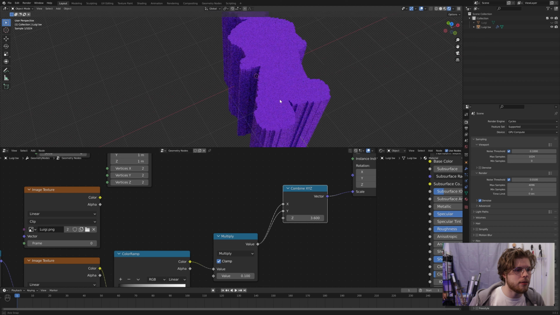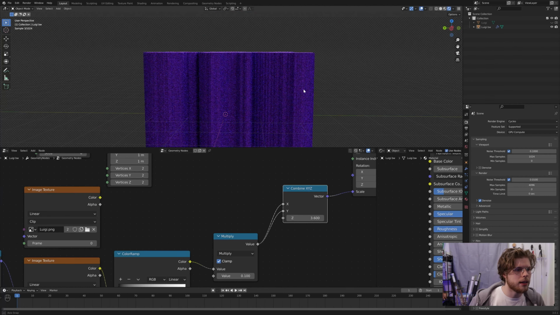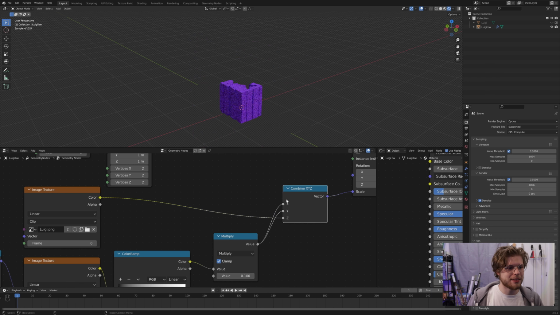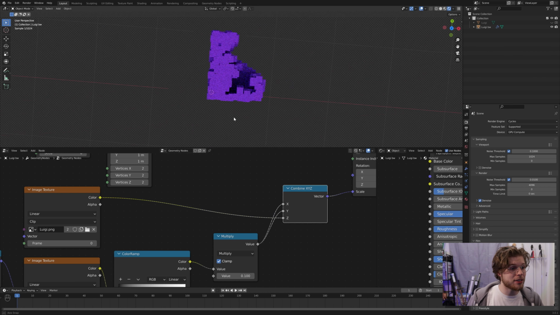But again, this is controlling everything as one. And I don't want that. I want the color to control this. So I'm going to join my color node from this image. Again, it's my colored image of Luigi. And this is where it becomes important that you have an actual PNG. I'm going to probably do a cut here because I forgot that that image is not an actual PNG. It's a fake one. But we'll see what happens. Yep, there we go. So it is controlling it.